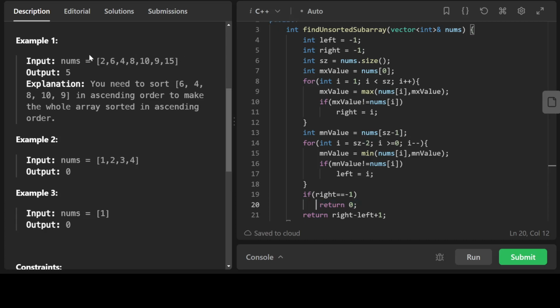However, with the array in example 1, you can see that while max value won't be different for the first two, it will differ here at 4. Then it will differ again at 9. And we'll end up with right being equal to 5.